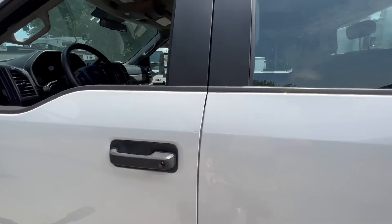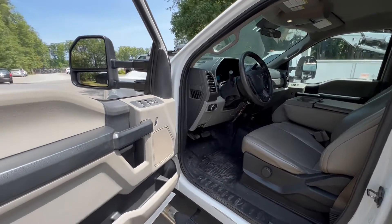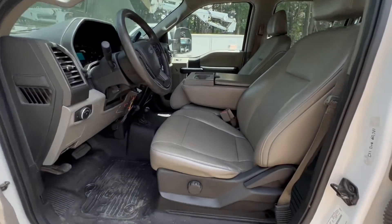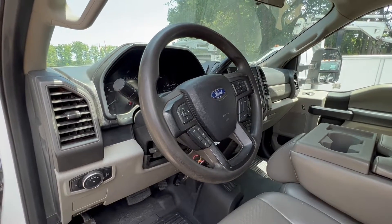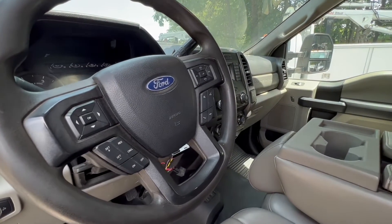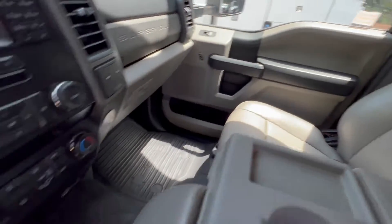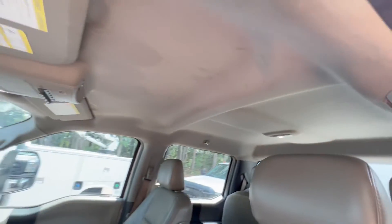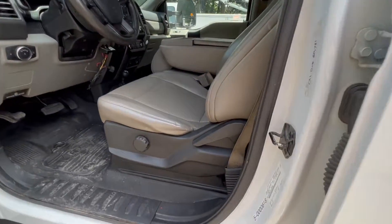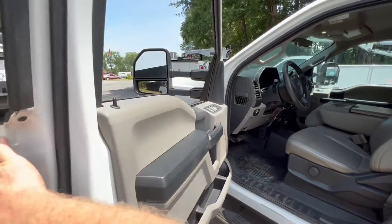It's a 2019 model, 60,000 miles, just a little door ding here — really a pretty clean truck. Power locks, power windows, cruise control, factory exhaust brake, rubber seats, vinyl floors. Obviously you have your sync, Bluetooth phone connect, all your steering wheel controls. It is four wheel drive as well. Interior's in good shape, a little bit of staining in the headliner in some spots, nothing major. No rips or tears that I see, just a tiny bit of wear right here — some cracking in the vinyl, a pretty common area for it to crack.